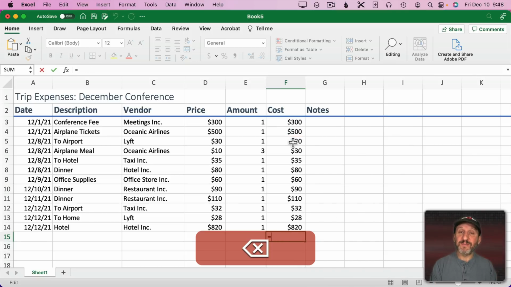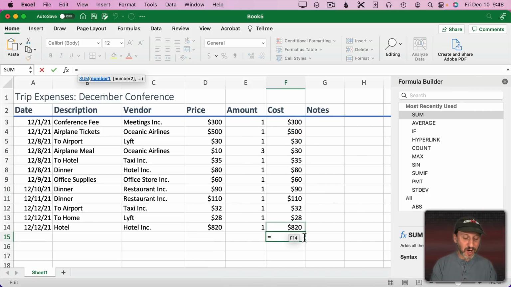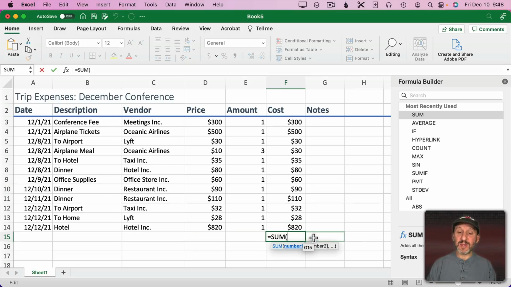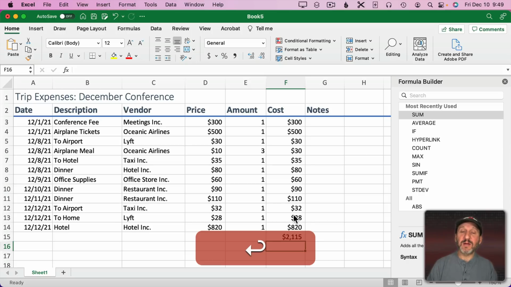So instead we're going to use a function. The most common function is probably sum, to sum up a range of cells. So you type sum and then a parenthesis and then you grab the cells that you want. You can see how you could type that as F3 colon F14, the range from F3 to F14. But by selecting it, it filled that in automatically. Then I'll type right parenthesis and there's the formula, sum F3 to F14. And when I hit return you can see it creates the sum there.